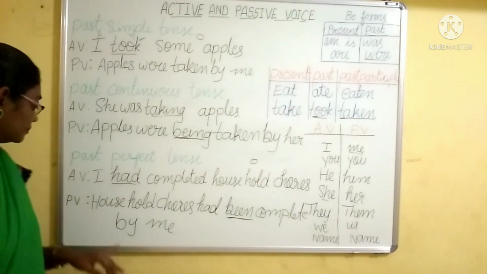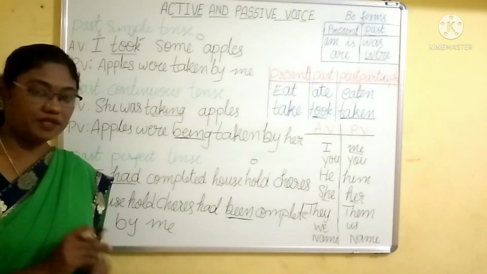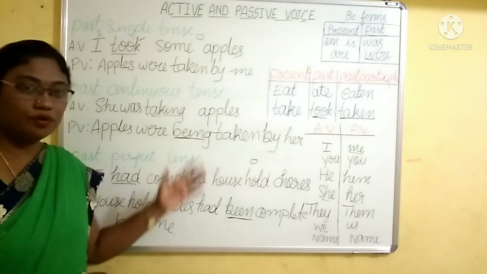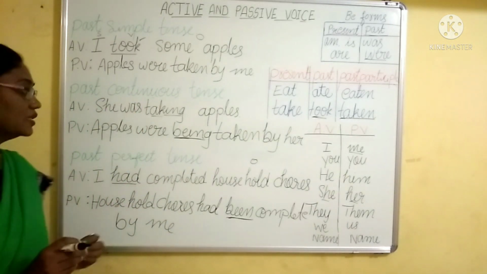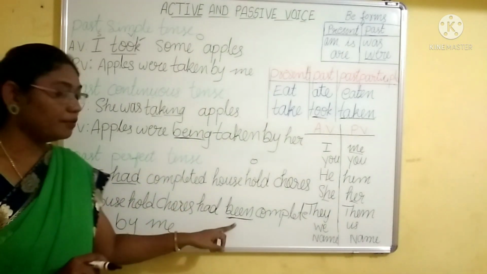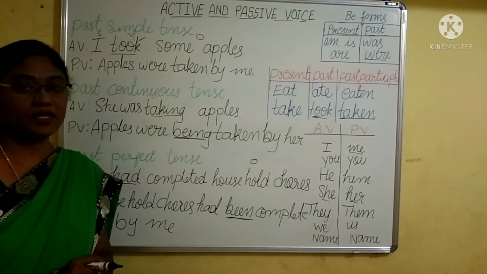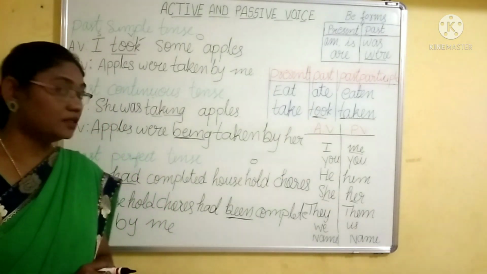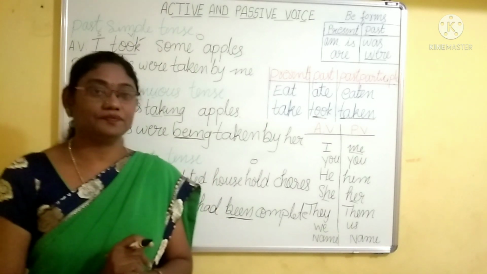This is what changing past perfect tense into passive voice looks like. Okay. The same steps have been followed with all three types of tenses. But the only changes are adding being with the continuous form and been with the perfect tense. So this is the only change. I hope you understood. See, this is all according to grammar rules.